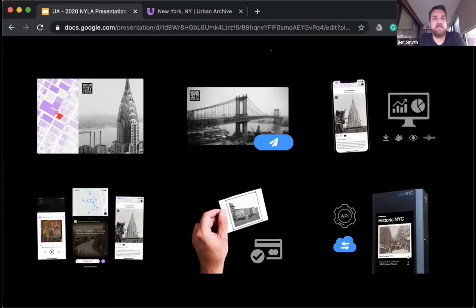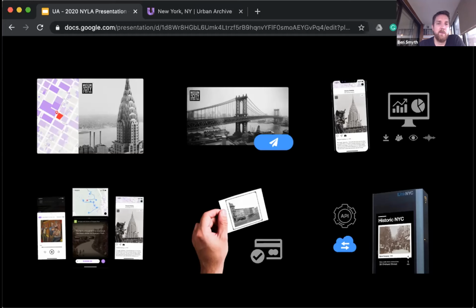By doing this, we enable organizations to geolocate their assets. They can easily share assets through the platform. We have an iOS and a web app. Our web app can be found at urbanarchive.org, and for our iOS app, you can just search for Urban Archive to find that. We really want people to experience these assets as they're walking on the streets, and that's why we started out with the iOS app when we did.